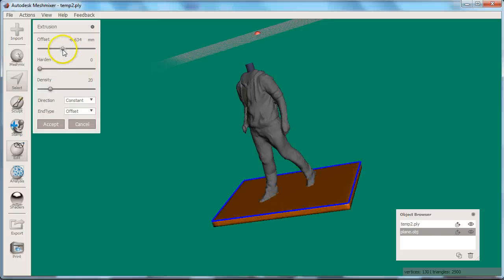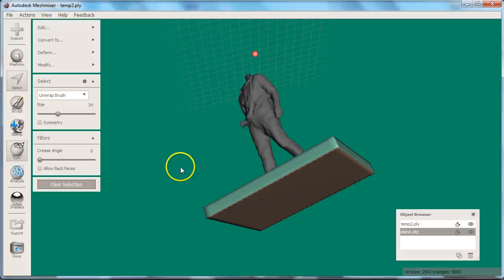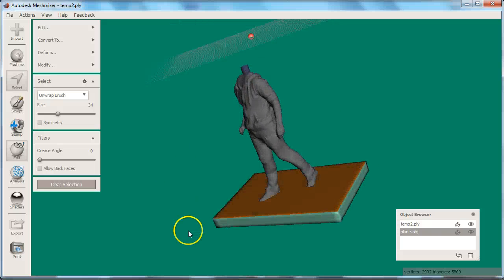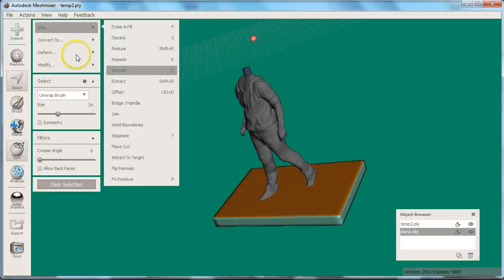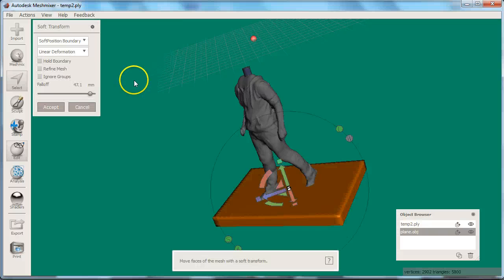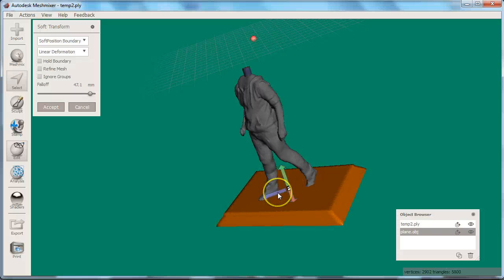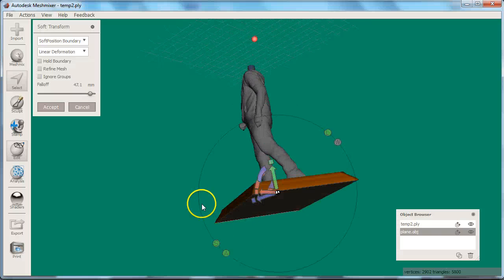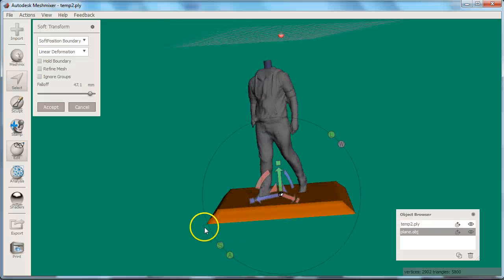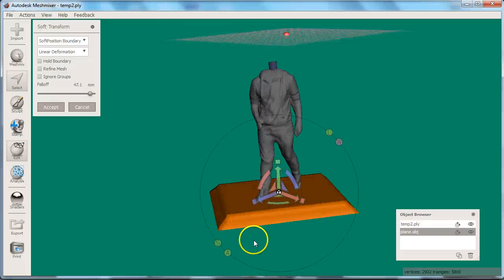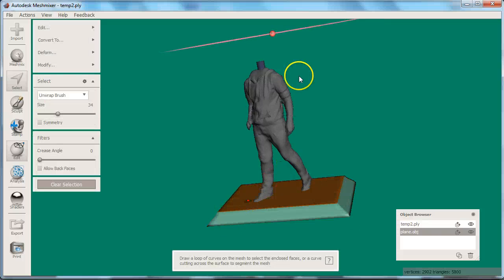Now it's going up, and since this is already scaled again, I can choose exactly how thick I really want it to be in reality. I can use a set of calipers and measure and figure out what I actually want for a platform. Okay, hit accept. Now I've got a little bit of a platform. It's a separate object. I can also, since I have this selected right now, do this cool trick where I just do a soft transform here, and I can shrink the top. I just grab this square in the middle and shrink it down to make it a little bit more interesting, a platform. The soft transform allows that sort of soft transition there, not a really rough one. Hit accept. So now I've got a good platform.